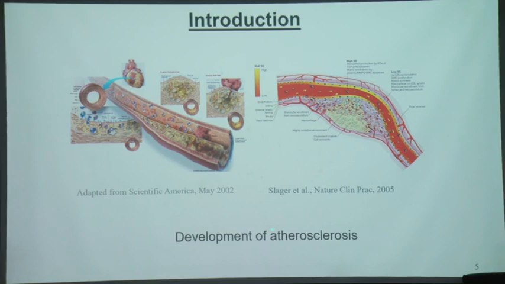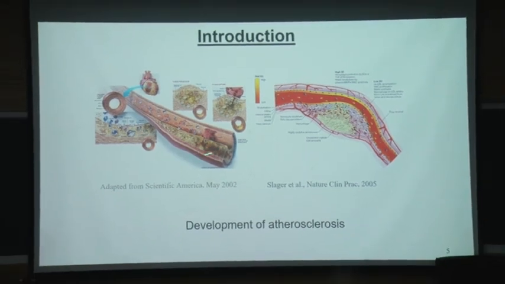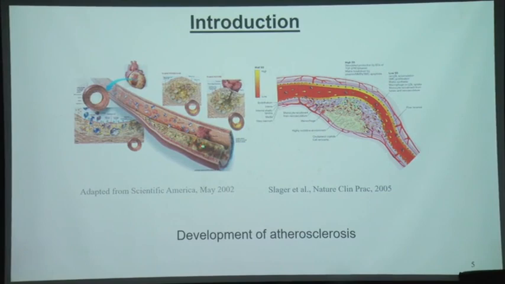The development of atherosclerosis starts from accumulation of lipids in the subendothelial layer of the arterial wall. Because we know that the blood carries a lot of cells and other components. For example, we have red blood cells, white blood cells, platelets, and also dissolved substances like cholesterol, fats, and lipids, right?